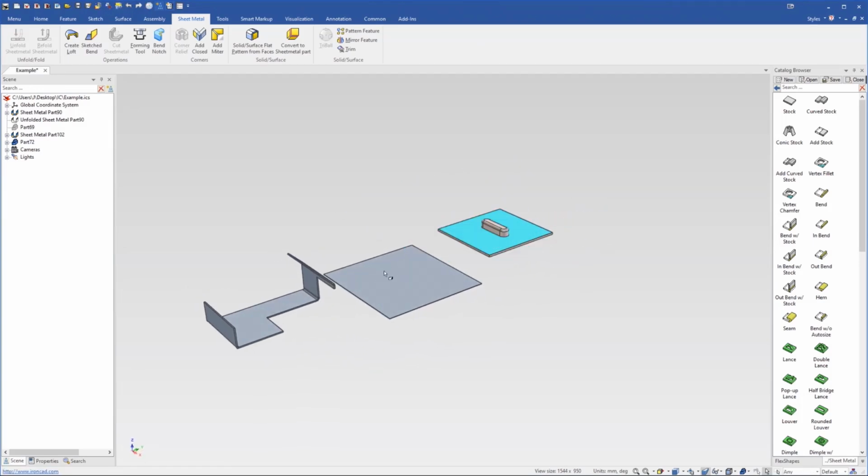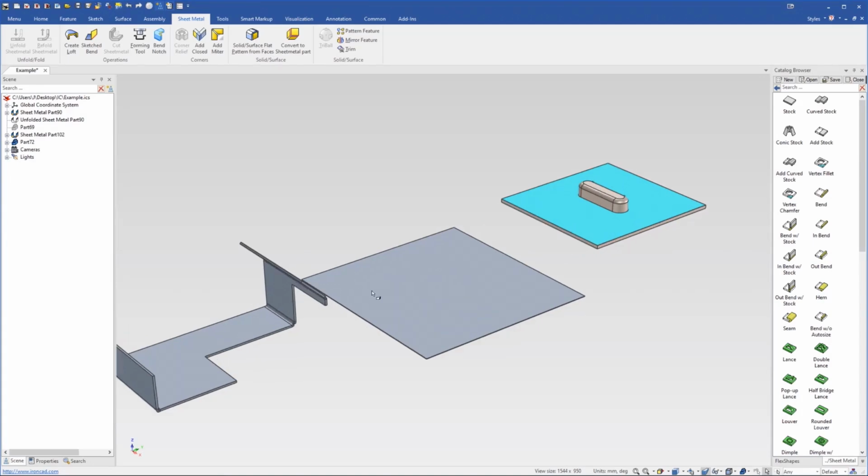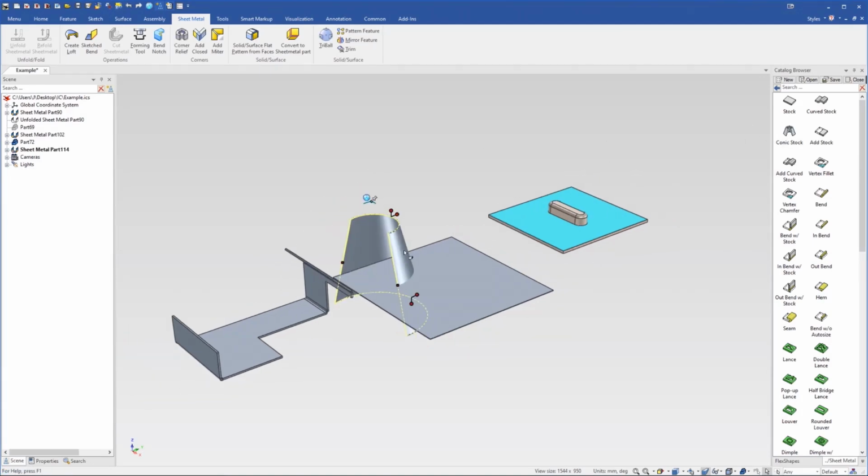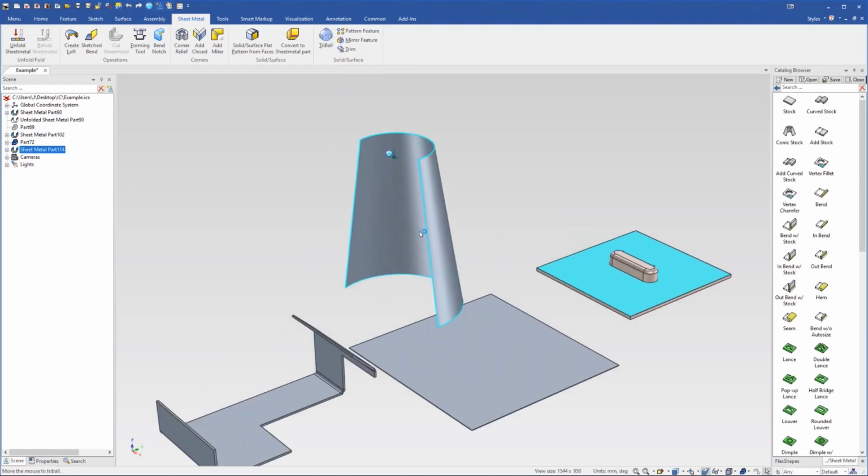The conic stock does something somewhat similar to our Loft stock from earlier. We can drag and drop that out, and then we can customize the cone here. I'll delete this, we'll just move it out of the way of the flat sheet for now, and we can right click and select Edit Radius.